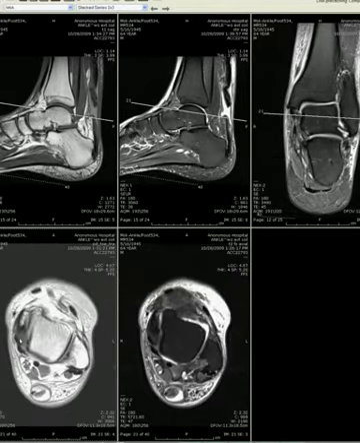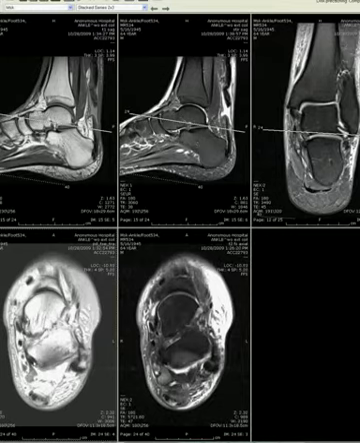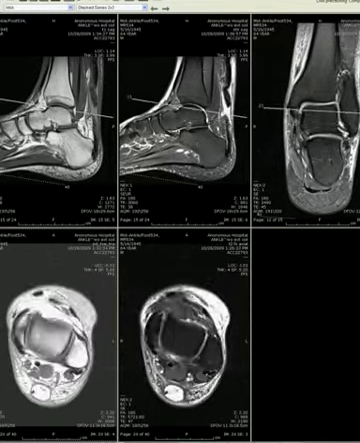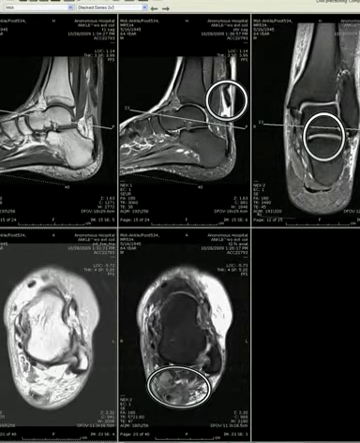Medially, we have our posterior tibialis tendon, flexor digitorum, and flexor hallucis, and the intervening tarsal tunnel. So in this patient, we have a 1 to 2 centimeter full thickness tear of the mid portion of the Achilles tendon with a little bit of retraction as well and chronic tendinopathy. In addition, there is a medial talar dome hyaline cartilage defect in this patient.